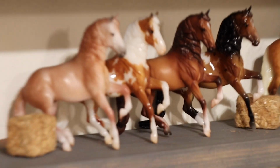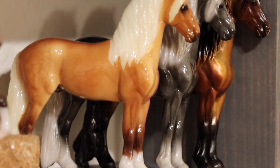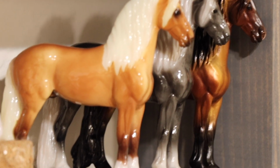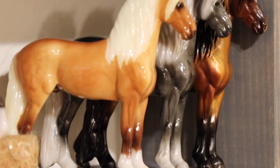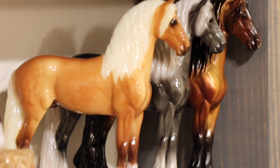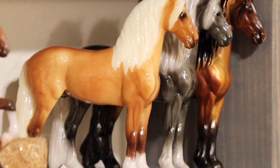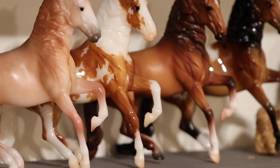And carrying on the Spanish theme up here, I have my Django's, hoping to get a few more of them soon, but I do love the 3 that I have, especially Hendrik. He is just so pretty. I definitely recommend getting one if you like this mold, or if you like Spanish horses in general. Then the guy next to him was the Mini North Star from the 2020 Best of Breyerfest Stablemates set from Breyerfest 2020. And then the guy next to him was a Walmart special run. This is a complete realistic mini Albaroso Conga at this point.